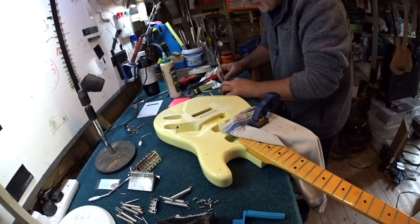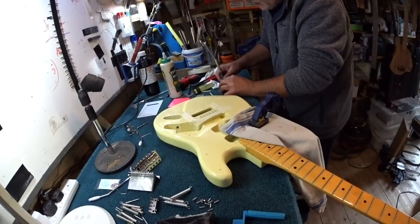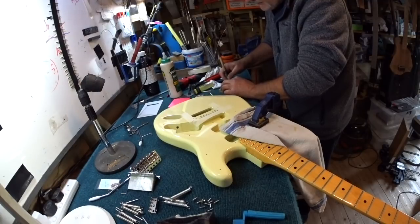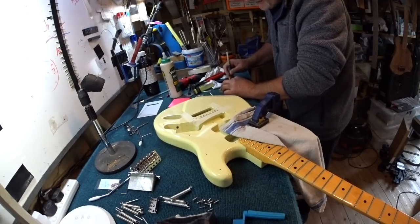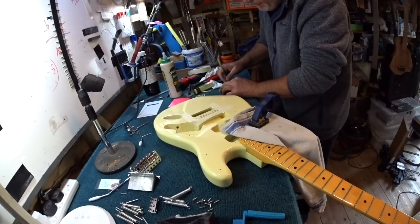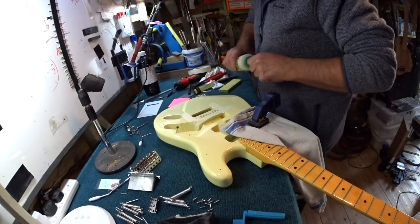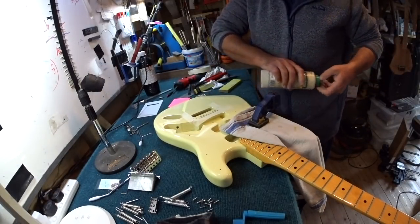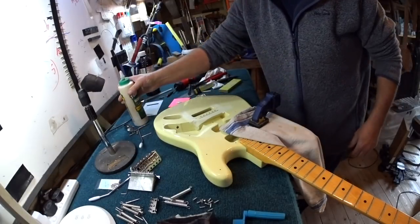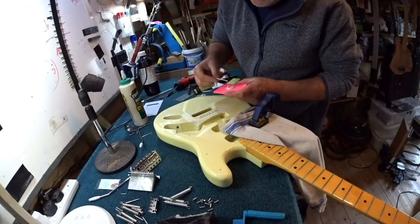We don't have to wait for it to set, actually. We can re-drill pretty much straight on top of it once we mark up where we want it to go. And in order to mark it correctly, I'm going to need to use the strings again, or two of them anyway. This is going off target. Right, so to help things along, I tend to get some glue in there first, this way.